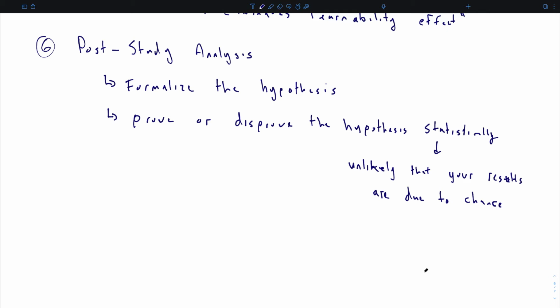Okay. So the more users you run, the more confident you get that any difference that you're seeing between the two systems is actually due to an actual difference between the two systems, as opposed to just luck of certain users being assigned to group A and certain users being assigned to group B.